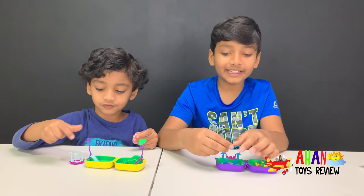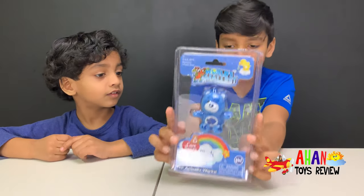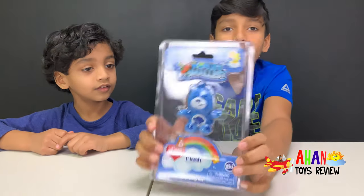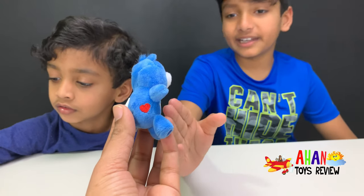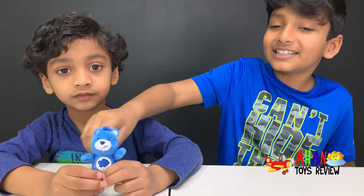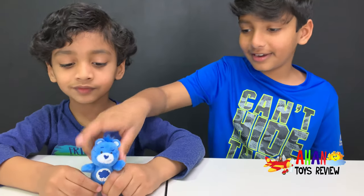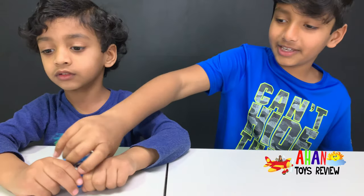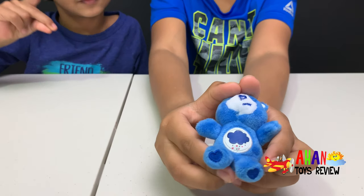And we've got one last thing that's world's smallest to unbox. We've got Grumpy Bear from the Care Bears plush series, except it's world's smallest. Though all the Care Bears are cute, this one is grumpy, but it's the cutest. It also has a cutie mark here. It's so cute. Yeah, Arjun, it really is cute. It's so grumpy, but everything on it looks so cute. It has a heart-shaped nose, an awesome symbol on it, a heart-shaped butt, and on the bottoms of its feet, there are hearts.